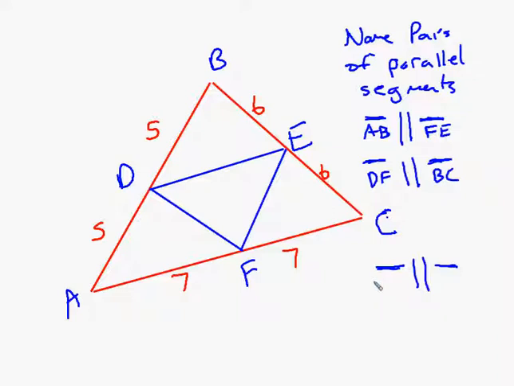Okay? Victoria, what you got? AC is parallel to DE. Yep. Any questions on why AC is parallel to DE? Alright, now I'm going to put some variables up here. X, Y, and Z. What do you think the measure of X should be? 7. How about Y? 5. How about Z? 6. Any questions on how we get those?